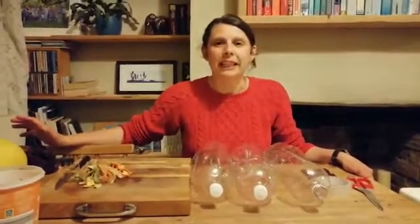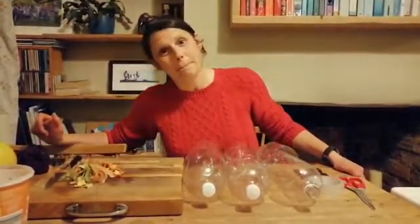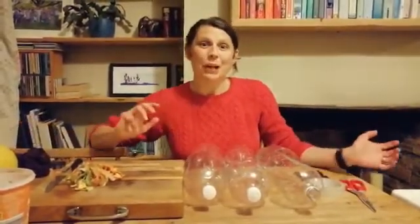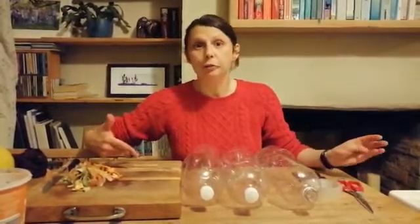So if you live in Milton Keynes, you might know, or an adult in the house might know, that they've stopped collecting the food waste this week. So what that means is now all of our food waste is going to go into the black bin liners. So I'm going to show you a way that you can actually compost some of your food waste.